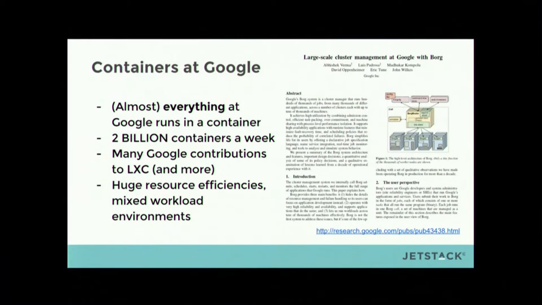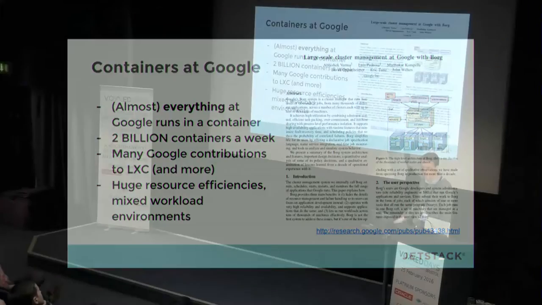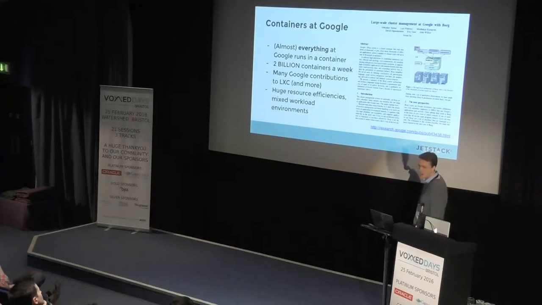James actually spoke about this. Google have been working very, very hard at having containers in their data centers, and they've been doing this for over a decade. So this is almost pre-virtualization. They had to solve these problems before the likes of VMware were giving us VMs. So what did they do? Well, they looked at the kernel, and at various things in the kernel that they could take advantage of, and the ways in which they could contribute. They made contributions like LXC, and a variety of other things, which are now making their way out into open source.